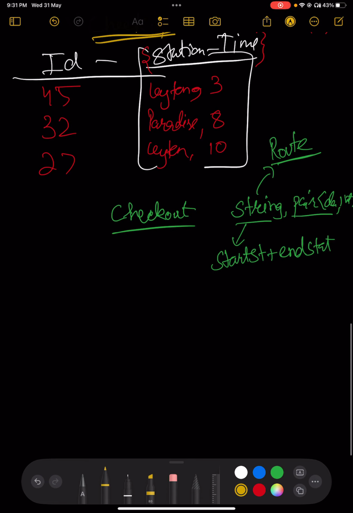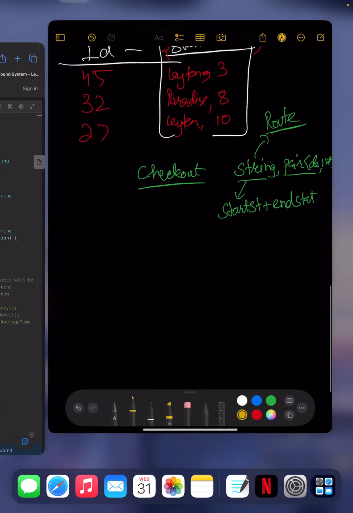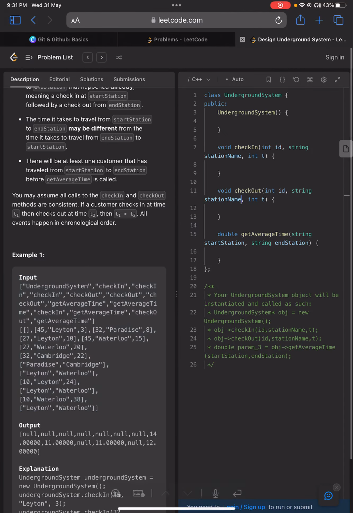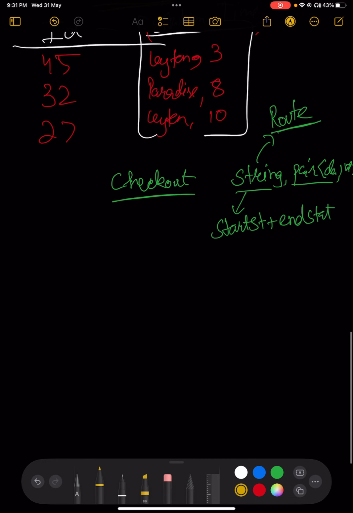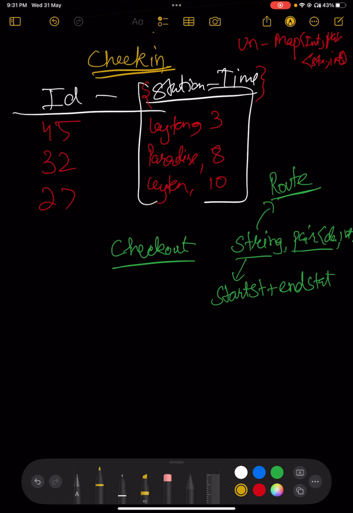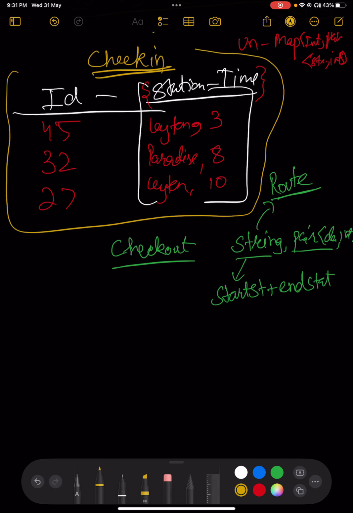So now how will we go? We have another function, as we can see here. We are given another function checkout, and checkout has some ID also given. If a person is checking in, if he has started his travel with some ID, then definitely he will check out with some ID as well. There cannot be a time when a person hasn't started his journey and has completed his journey. We have to start a journey before completing it. So that is what we will keep in mind here. So this is my whole check-in function. All I have to do in the check-in function is this.